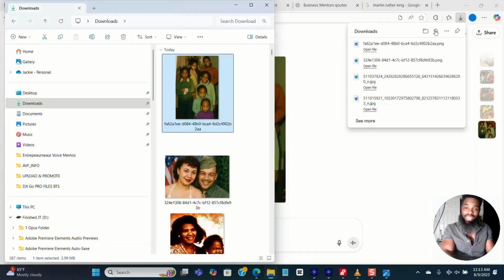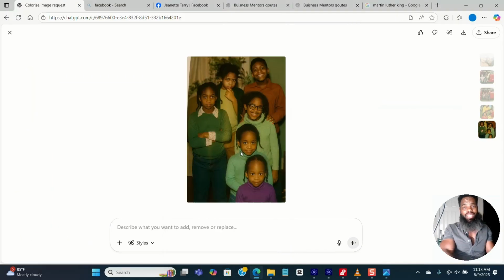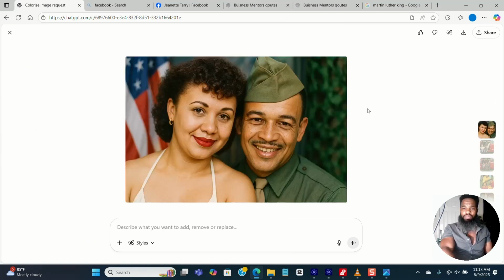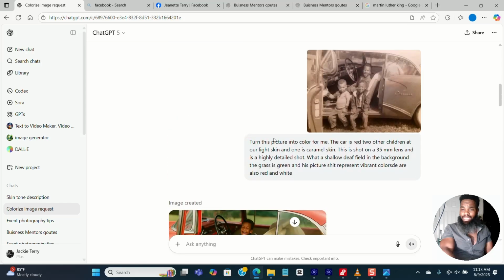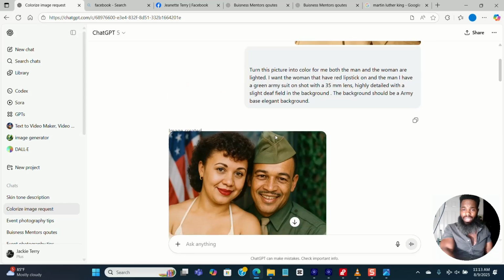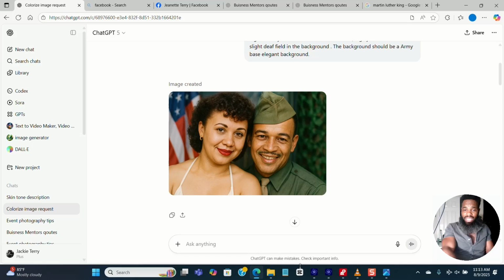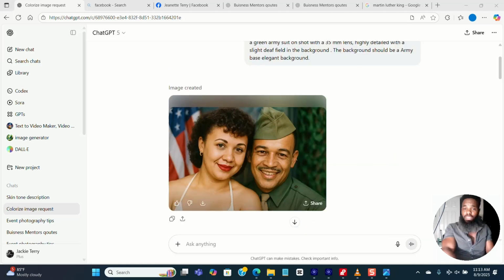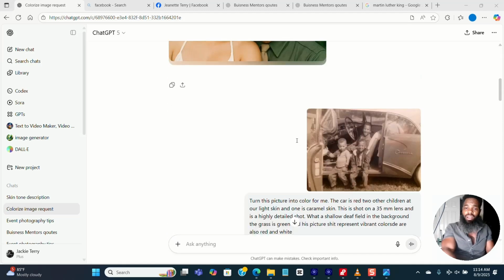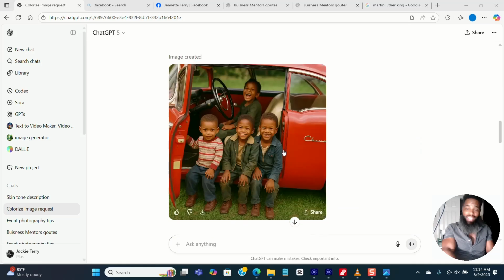That's it, you guys. Another episode of how to leverage AI in your business. Like I said, you could change any picture to color. I suggest doing this on older pics. And if I wanted, I could even take this to CapCut and make a slideshow out of all these pictures and put a voiceover behind it explaining the history of my grandparents and family members.